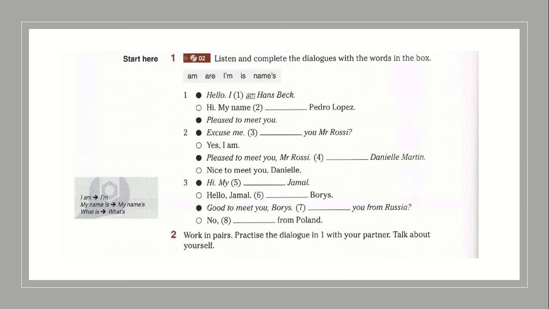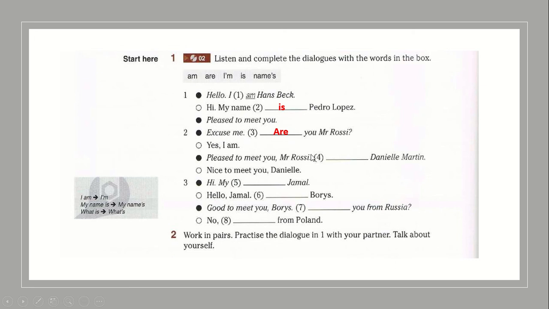Now, after we have listened, let's check the answers together. Number 2, is. Number 3, are. Very good. So you have to notice that in this word, are, we are using a capital letter at the beginning. Why? Because this is the beginning of a sentence. After the full stop, we start a sentence, so we need to start with a capital letter.